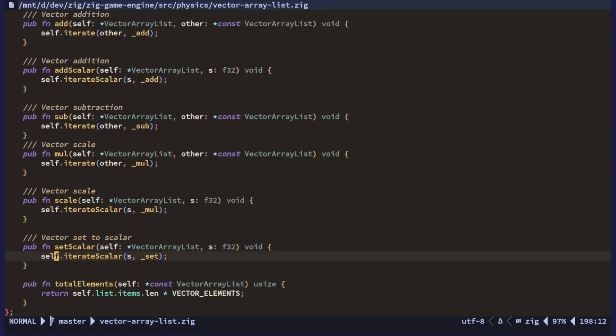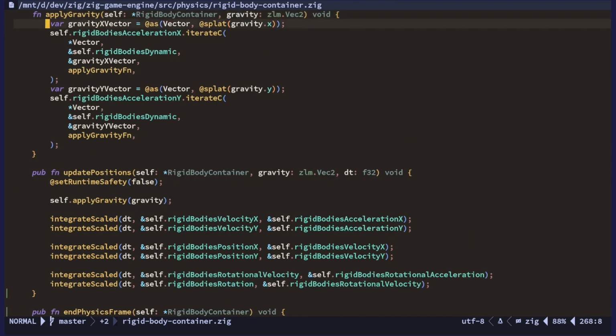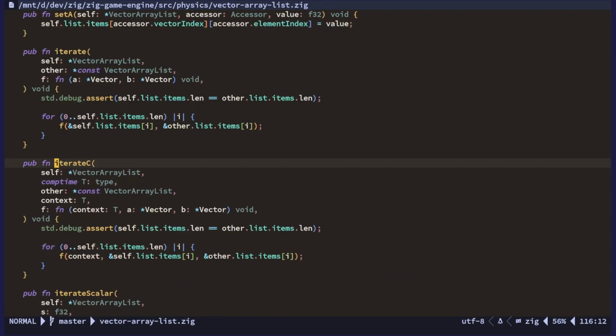That just means we set the vectors, everything, to 0. And we're applying gravity. So we actually, this one.